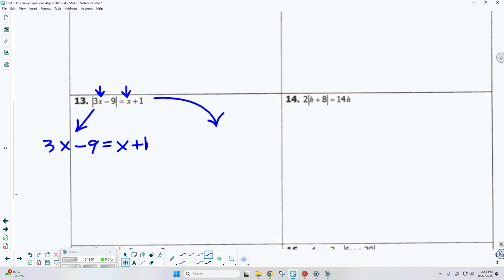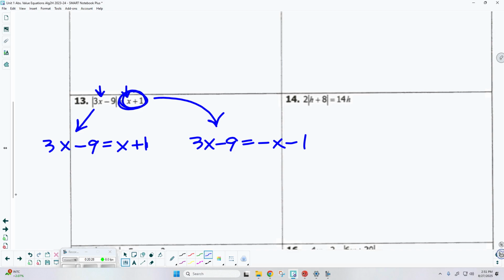Now, for the second equation, how do you think it's going to change? There you go. Just like you would take the opposite of your number, you're just going to take the opposite of whatever's outside here. So I'm going to say 3x minus 9 is equal to, well, we have a positive x, so now it's negative. We have a positive 1, so now it's negative. There you go. So don't let that bother you. It's the exact same thing. And now we just solve it. Now we have a two-step equation.